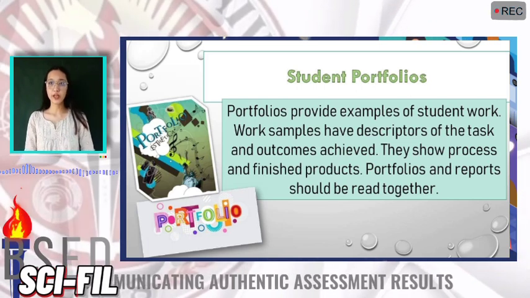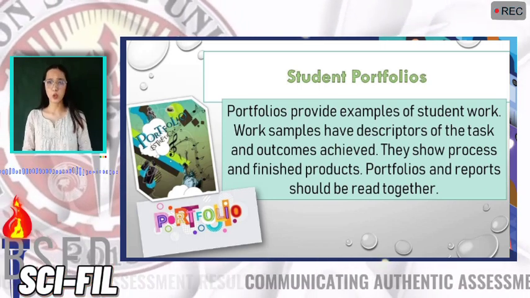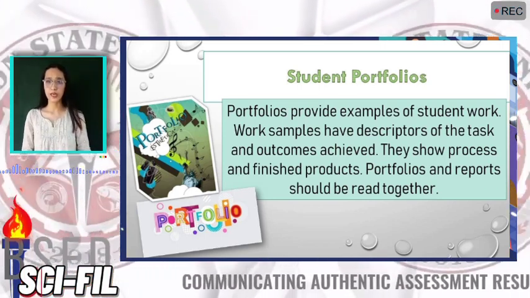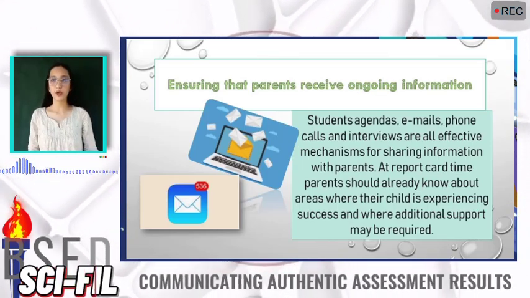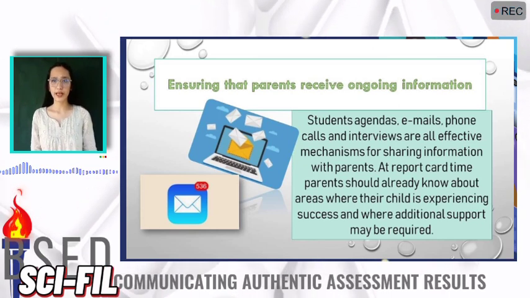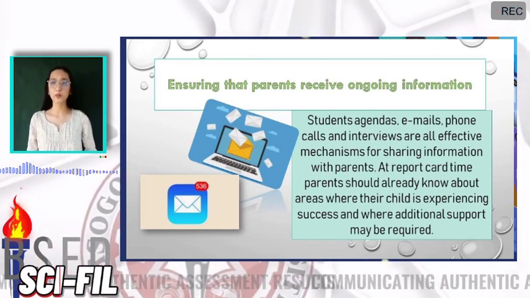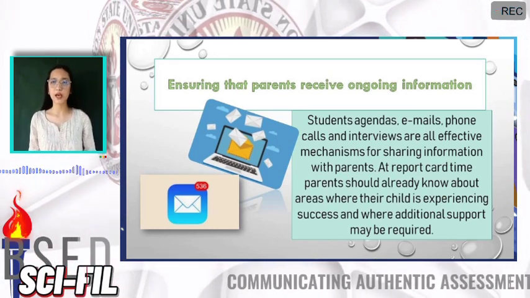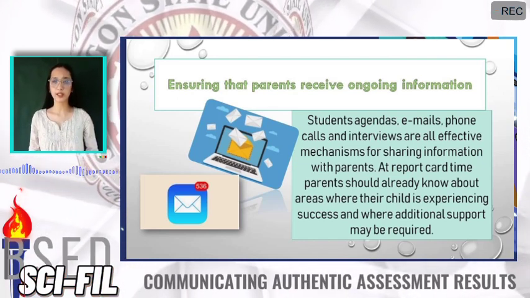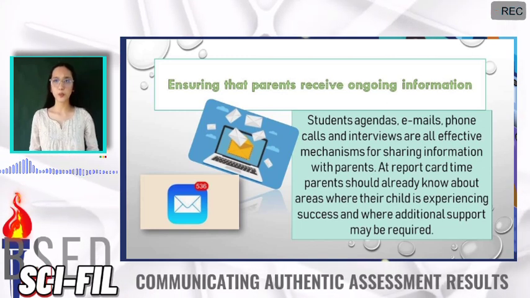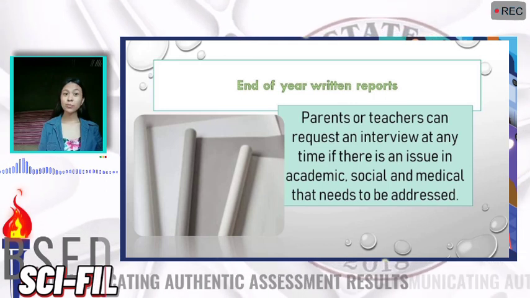Parents or teachers can request an interview at any time if there is an issue in academics, social, or medical matters that needs to be addressed. Next is ensuring that parents receive ongoing information. Students' agendas, emails, phone calls, and interviews are all effective mechanisms for sharing information with parents. At report card time, parents should already know where their child is experiencing success and where additional support may be required. Thank you.